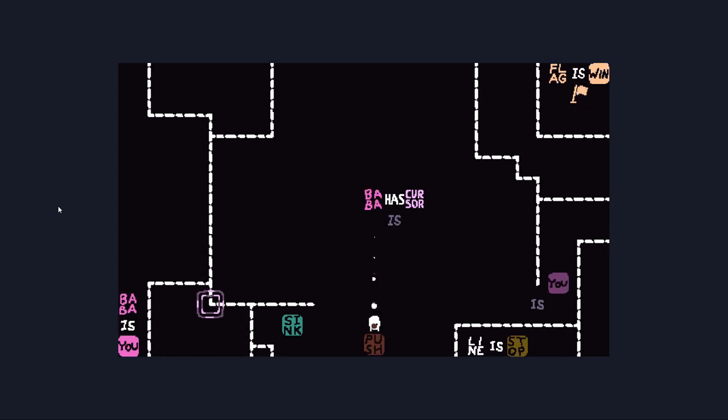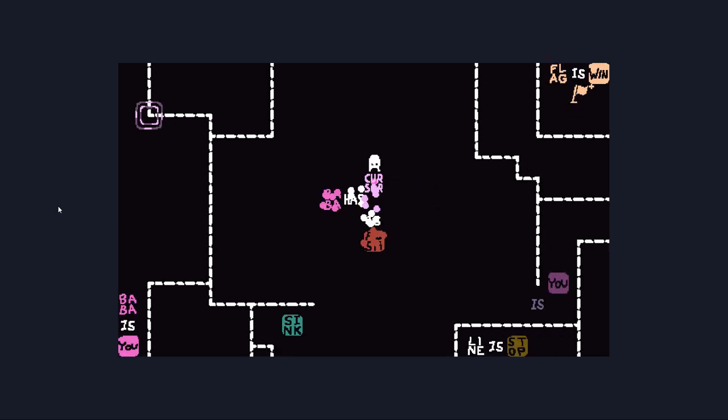You could sacrifice any word down on the bottom of the screen here — if we can just create a situation where... Well, this is actually a little harder than I wanted it to be. We can get Baba left of the cursor like this. Then we can do... no, I have to get the cursor back left of Baba again eventually. Yeah, that doesn't do anything. So let's not sacrifice the word — let's keep that word active. I guess push could be useful. If cursor is Baba, then how does cursor is Baba interact with the fact that the line is stop? I'm assuming I'm not gonna be able to move onto a space that is stop. Yeah, we can't move left or right, but we could move up or down, and then obviously it's irreversible once we've done so. Always double check.